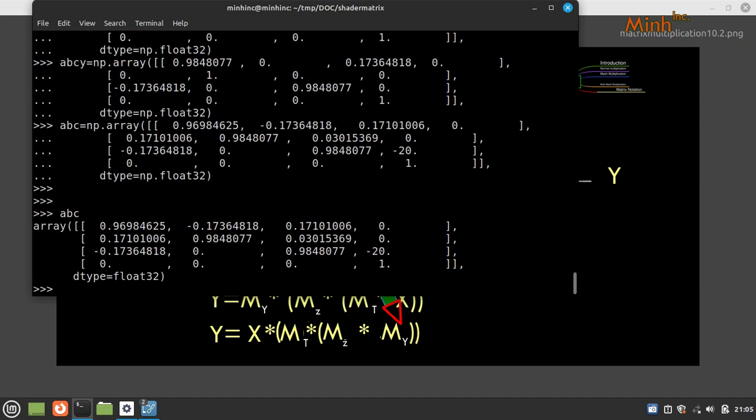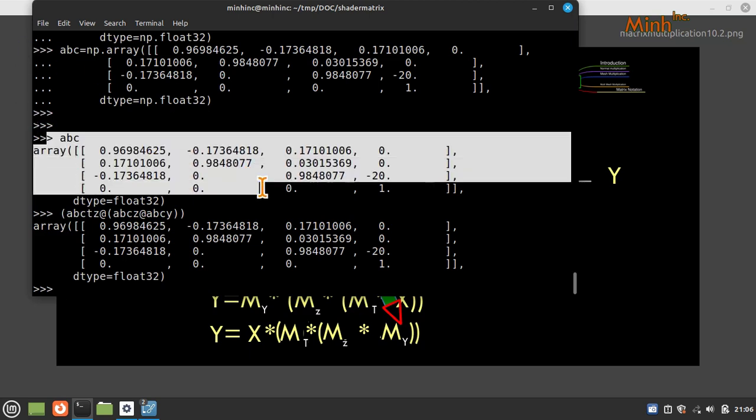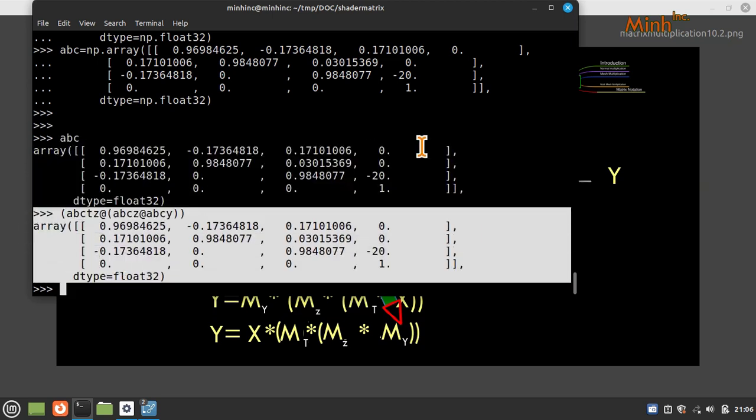Now I have, this is the net. Now I have a, b, c, y, z, like that. As per the formula, we'll type in a, b, c, t, z, and then matrix multiplication a, b, c, z, matrix multiplication a, b, c, y. If both are same, they are exactly same. Whatever we calculated, whatever OpenGL is calculating, whatever our formula is saying, both are exactly the same.